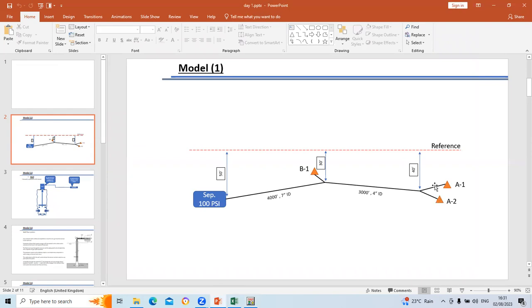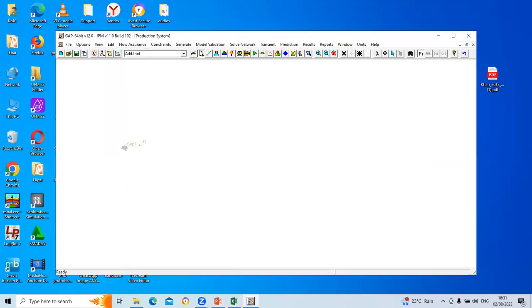They are considered as links, just a link between these two systems to this particular node. So I will take this as a link. I want to link this node to the separator. This particular one is the node of the separator, where we can simulate the pressure at the separator and all of that.